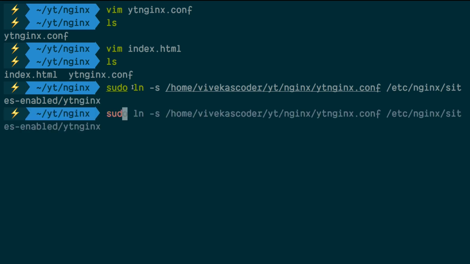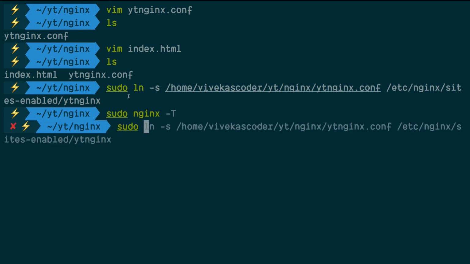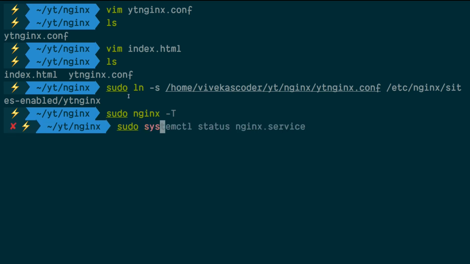Perfect. Wait a second. So we created the symlink. Now I just need to restart the NginX server. So I can do sudo systemctl restart nginx.service.